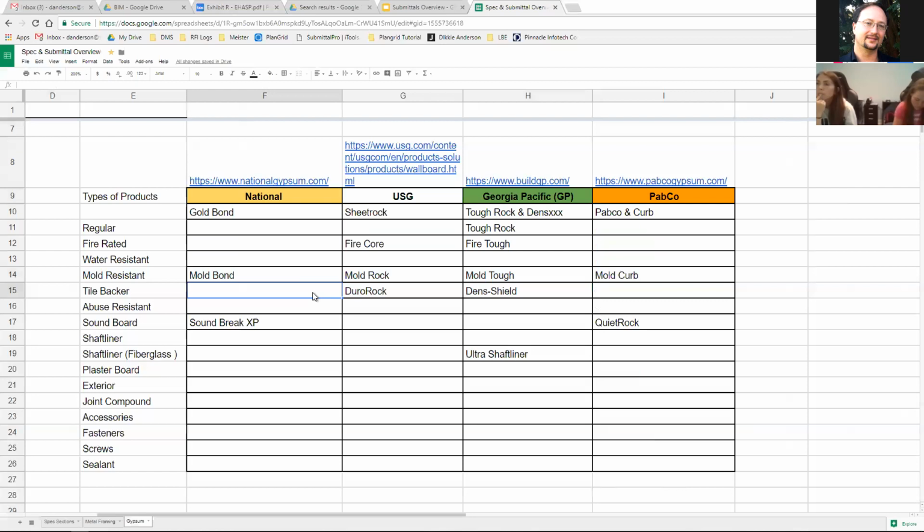Pricing, USG is usually the most expensive type of board there is. Then it goes GP, then it goes National, then it goes Pabco. Pabco is not able to manufacture as much board as the industry demands right now.